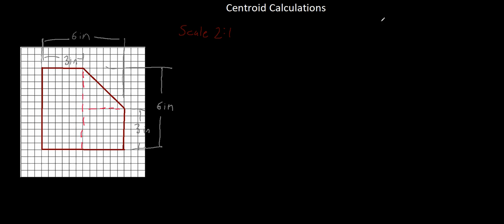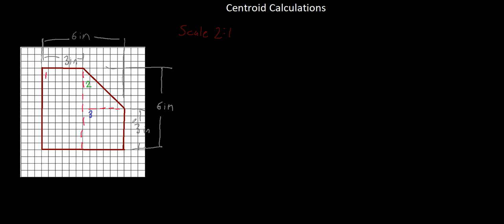Let's go ahead and let's think about it for a second. We have more weight here on the bottom left than we do at the top right, so wouldn't the centroid be pulled down onto the left a little bit? Well, let's see. So let's call this rectangle shape 1. Let's call this triangle shape 2, and then let's call this square down here shape 3.